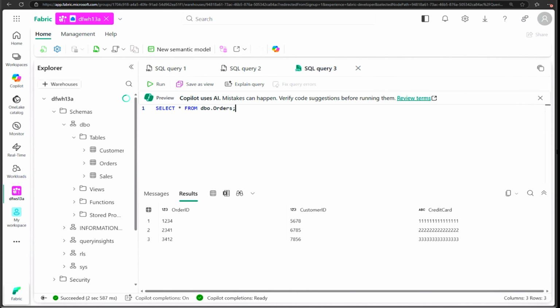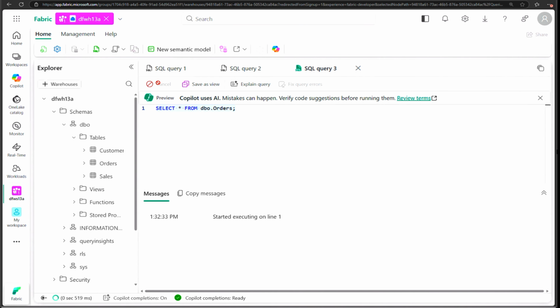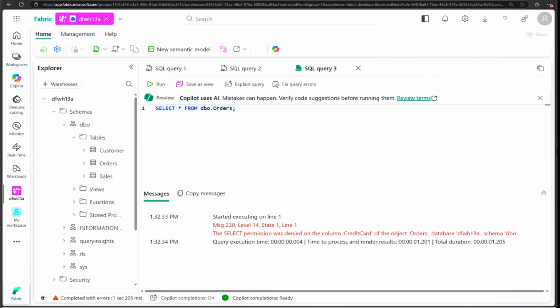So now we have restricted the credit card, but order ID and customer ID should be fine, so let's execute this first. We are getting a message that the credit card column has a restriction, denied. But we did not restrict the other two columns.